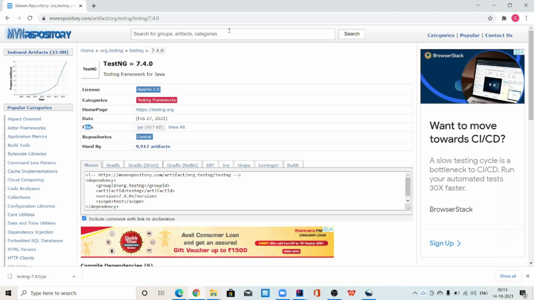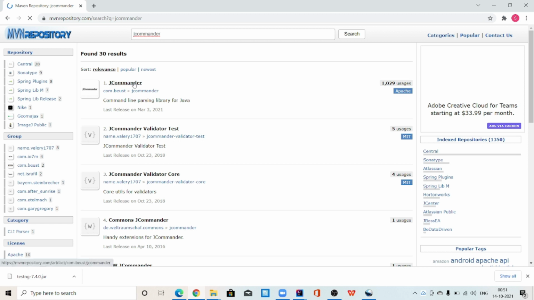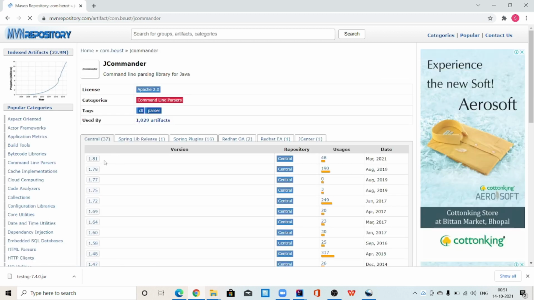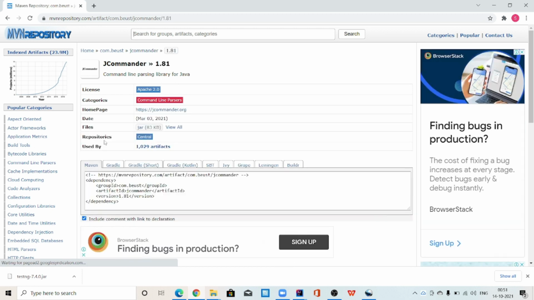So again, we will go back to this Maven repository, and instead of writing TestNG, this time we will write jcommander. It will open this jcommander jar, and here we will select the latest version. So 1.81 is the one we are going to use.